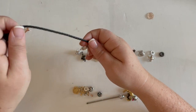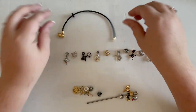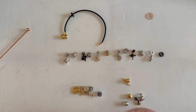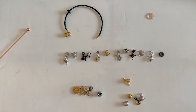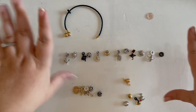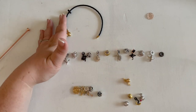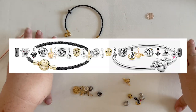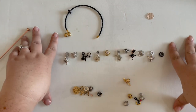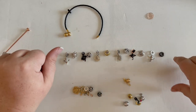and there's kind of options, I tend to get screenshots of the charms on my computer and I legit play around with configurations till I find what I like. So I know exactly how I want these because I've laid it on my computer. Now, sometimes what I've laid on my computer doesn't work in real life. So we're gonna put it all together according to that picture. I will put the picture up here on the screen so you can see how I do it, but it's just in my Illustrator.